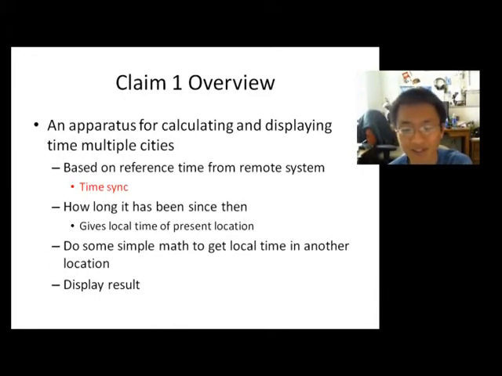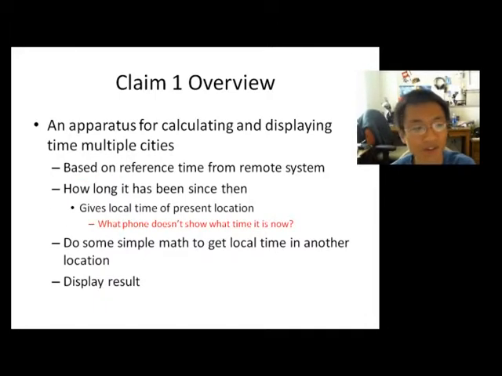In terms of trying to see if Apple is actually infringing on this patent, I will say iPhone for the product because there are multiple products. But the iPhone seems to get a time signal from a remote system, so this is how it would sync its time. But also, I don't think the iPhone keeps syncing its time every second, so it must be calculating the time that has elapsed since it has received a reference signal to be displaying the current location's time on the phone. I haven't seen the iPhone not display the time in the current location on its screen.